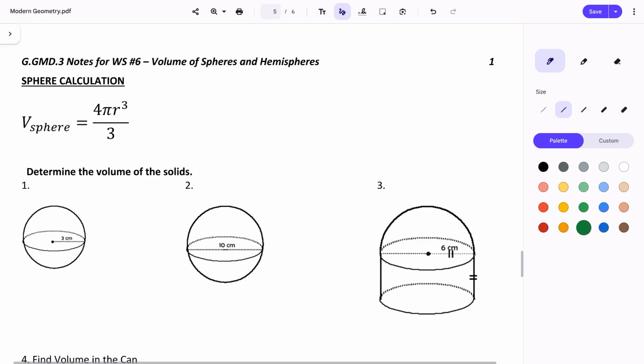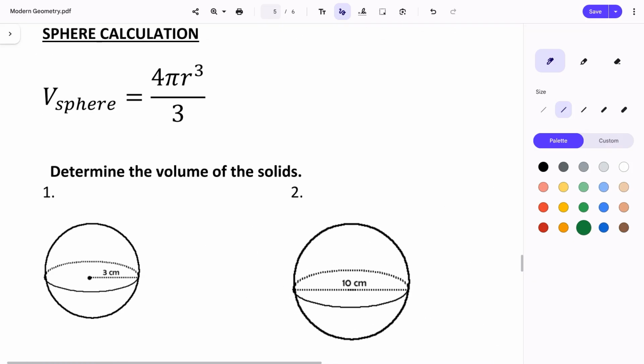And the formula for the volume of a sphere is just written right up here at the top of your page. It kind of resembles some of the formulas that we've seen for the cone and the pyramid, because they both also were divided by 3. But notice that the top is a little bit different. There's a 4 now in front of the pi, and instead of r being squared, r is raised to the 3rd power. So there are some minor differences between this formula and the formulas that we've been seeing last week with our cylinder and our cone and all of that.